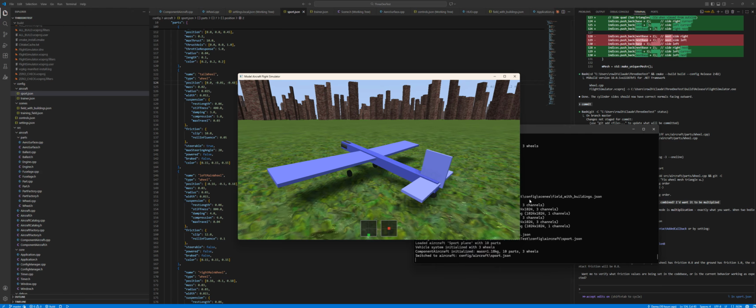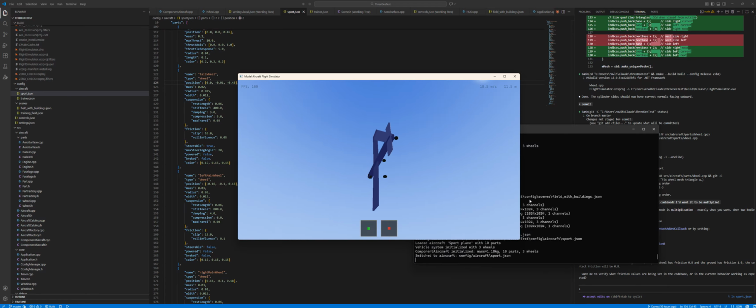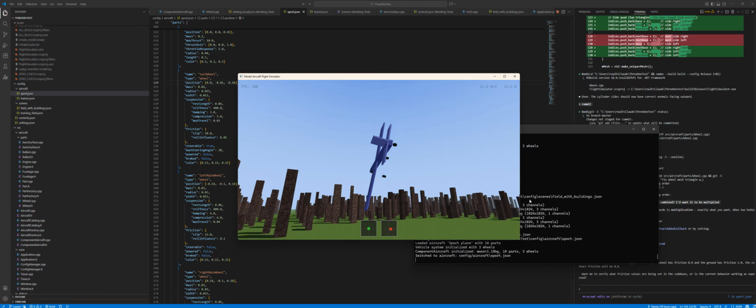So you can see it's got an undercarriage. You can see as I adjust the rudder, that also steers the tail wheel. For the underlying physics, it's using Bullet physics, but with the aerodynamics on top. So, we have our collisions. We can crash into things. It's a bit spinny. You can see we got to reset the camera.